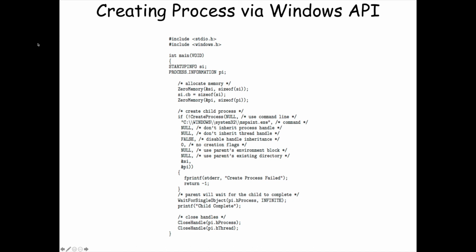Now in create process, you notice here, they have the path to an executable, a .exe file. So in Windows, the one call is doing the fork and exec at the same time, right? But it's still the same stuff that goes on underneath the covers. You copy the PCB, and then one copy loads into the program, and then the parent copy waits for that child to exit. Okay? All right. Any questions about this? No?